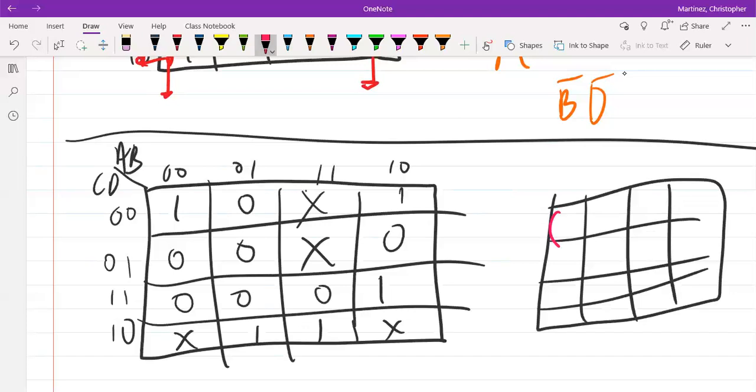So let's start with this spot right here. So we look at this one, how many potential groups it can have. It can group to the left. That's a pair of 2. It can group down. That's a pair of 2. Or it can group the 4. And that'd be a group of 4. So it has 3 possibilities. There's 3 possible ones.